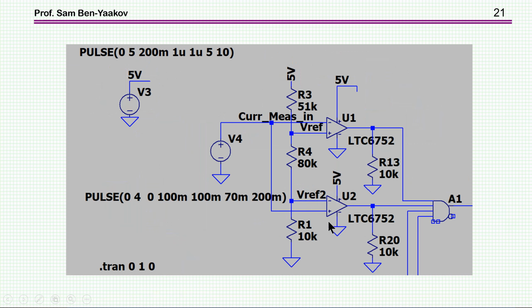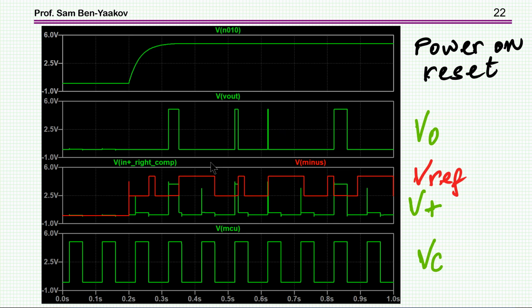So this is the window comparator again. These are two comparators. I have a resistance to ground, so if this is unsoldered or taken out or misplaced or whatever, I'll have a low voltage here. And basically, again, this is just a window comparator between these two reference levels. Of course, the current has been translated to a voltage that is fed here. And here we see the simulation result.